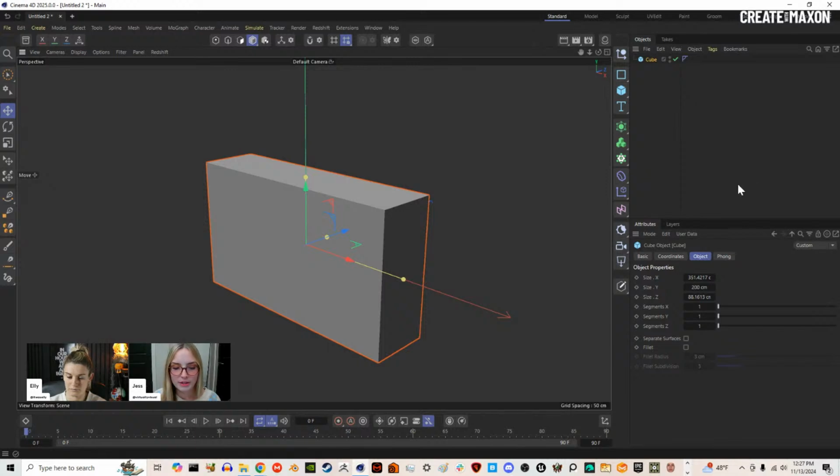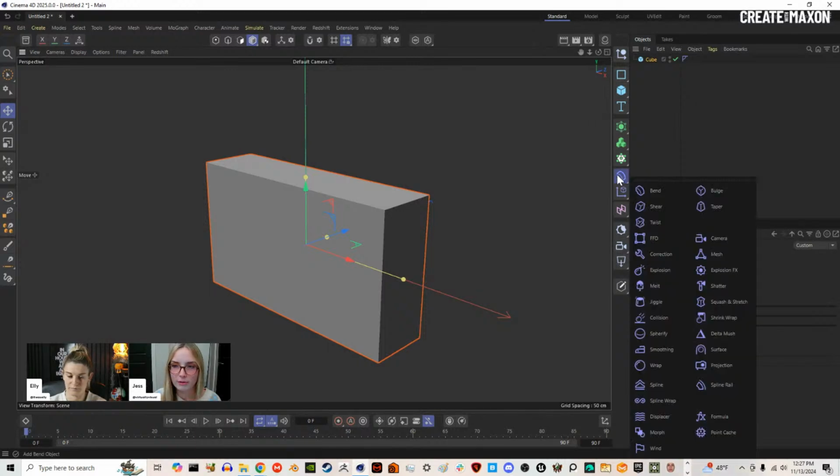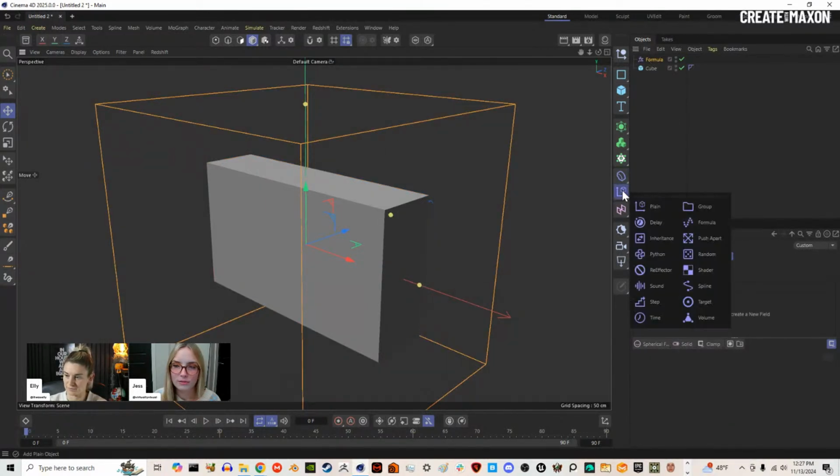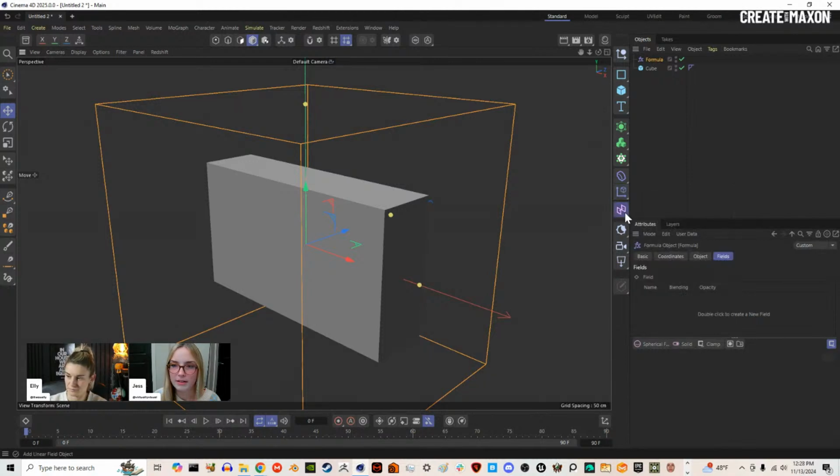The way we're going to do that is by going into the deformers here, and we're going to grab a formula deformer. You want to make sure it is the one with the little FX in front of it. There's also a formula in here, which has this kind of wave icon, and there is a formula field here. So you want to make sure you use the purple FX formula, grab it from the right spot, and it should show up with this cube. And this is just what's going to form our actual waviness.